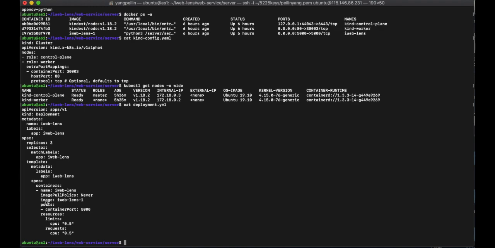And then we set the image name as iWebLens 1, and here's the container port, which is 5000. And then I have also set the limits of the CPU, which is 0.5, and the request of the CPU is 0.5.